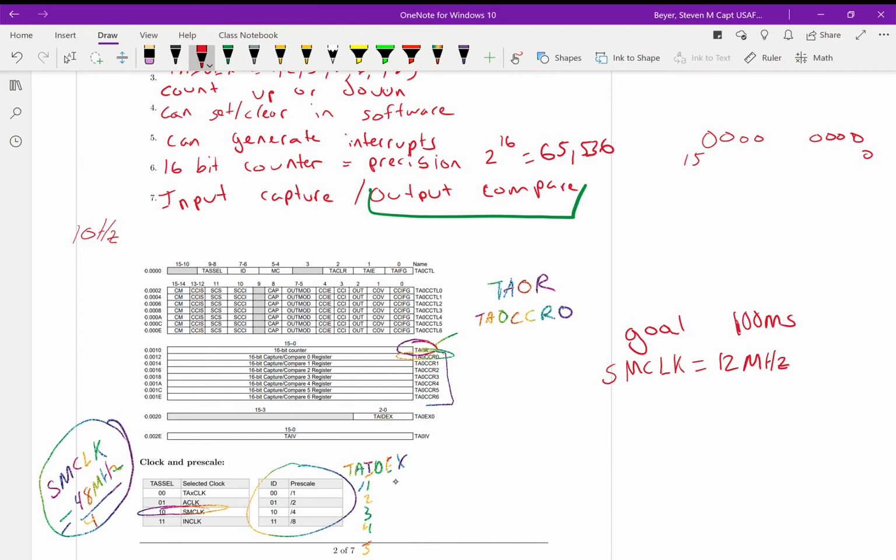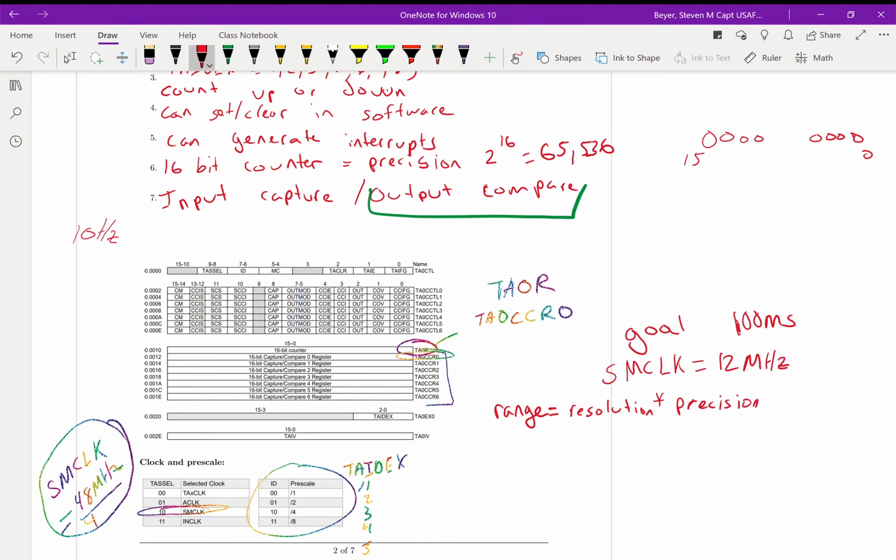So if I'm counting at 12 megahertz, and I can only count up to 65,536, what is my time range that I can count? And we can use an equation. Range equals our resolution times our precision.